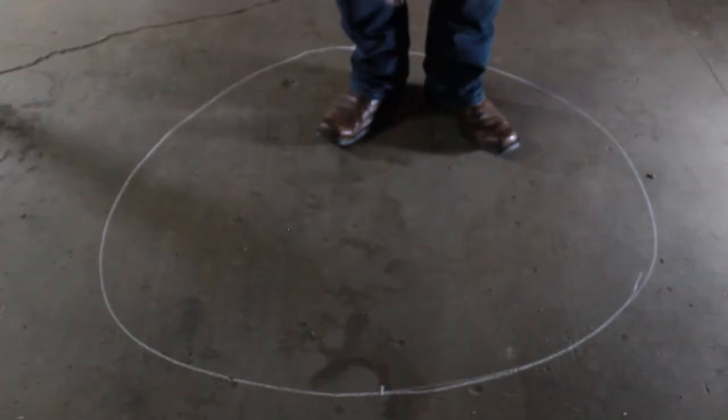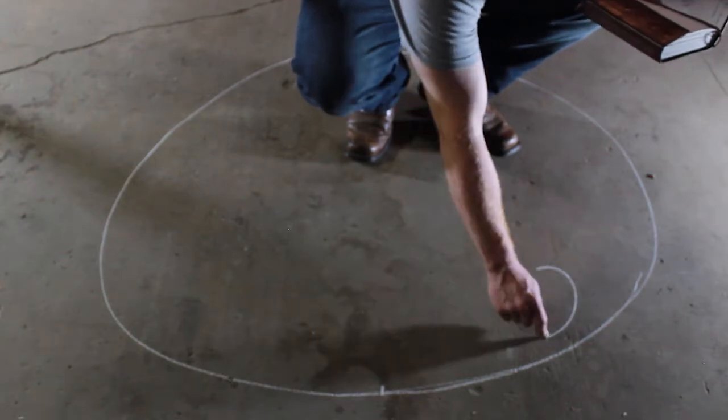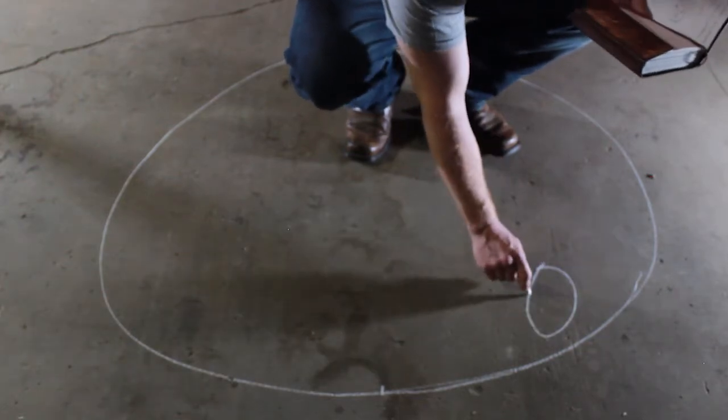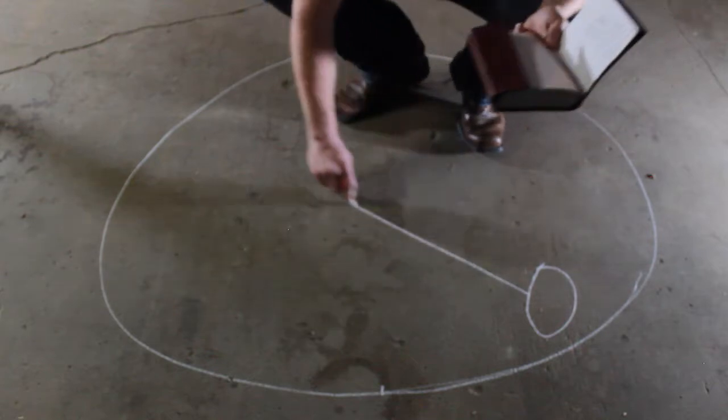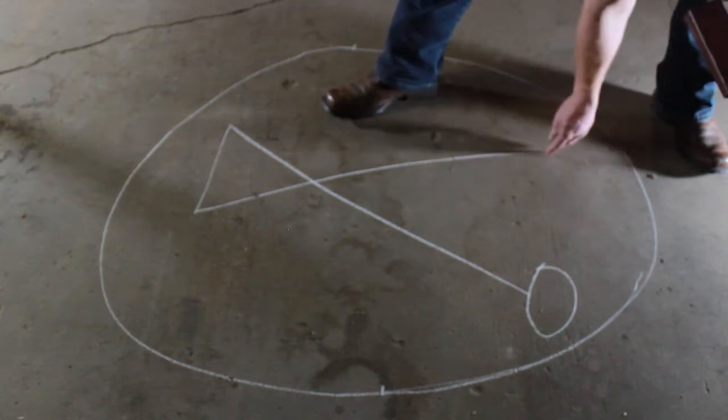Alright, welcome to the video. You want life hacks? I'll give you life hacks. Today's life hack is called Practical Necromancy. So the first thing you do is make your protective circle. As you can see, I've already drawn mine and it isn't perfect, but hell is full of mistakes. It is imperative as you're drawing it that your intention is to contain the beings you plan on summoning, that way they don't kill you.